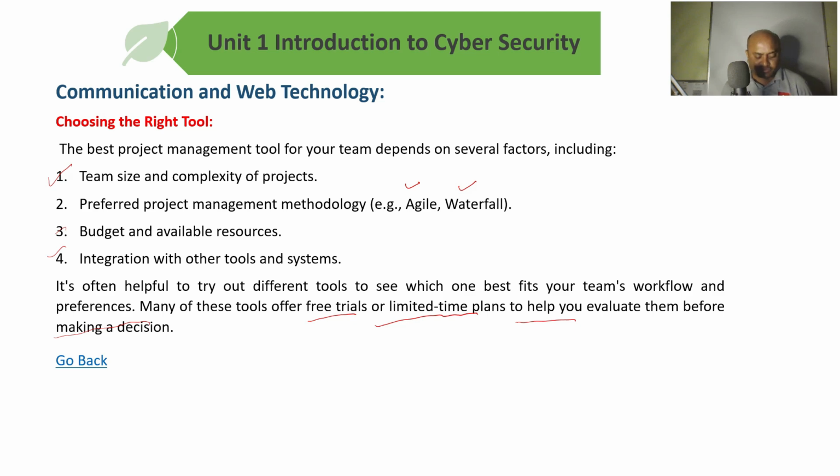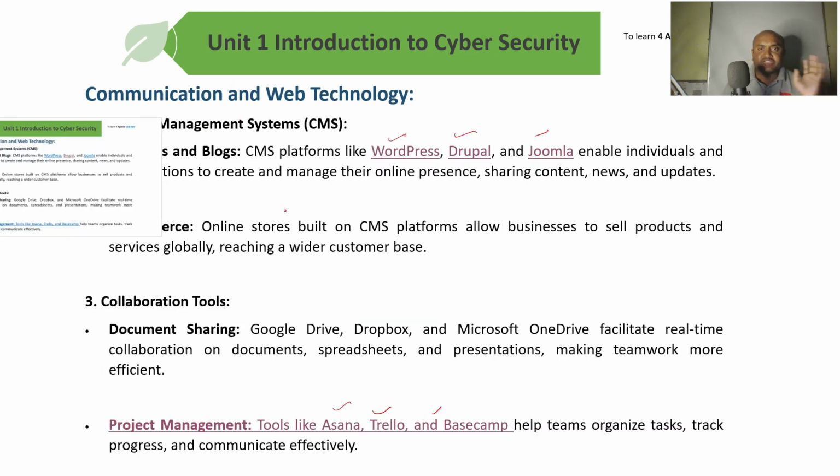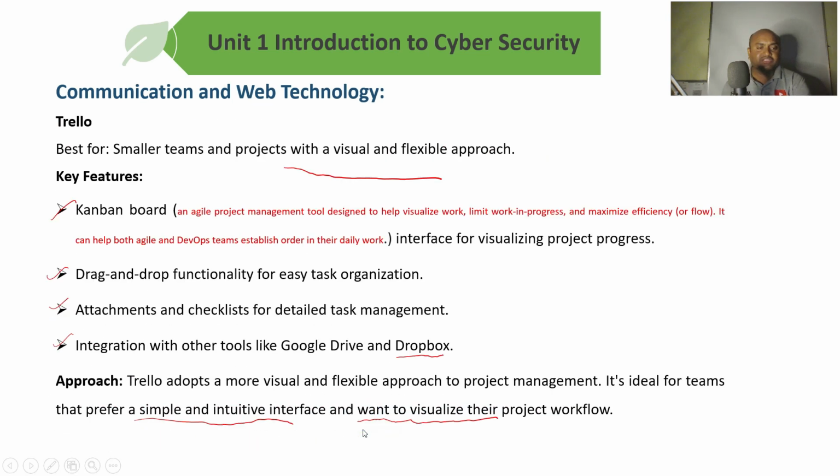And then if I click this go back, it will redirect us to the same slide again. So we are already done with all these things. What is WordPress, what is Drupal, and what is Joomla, and what are the different types of project management tools like Asana, Trello, and Basecamp. So instead of wasting the time, we will go back to the fourth point in our agenda, which is available after this.